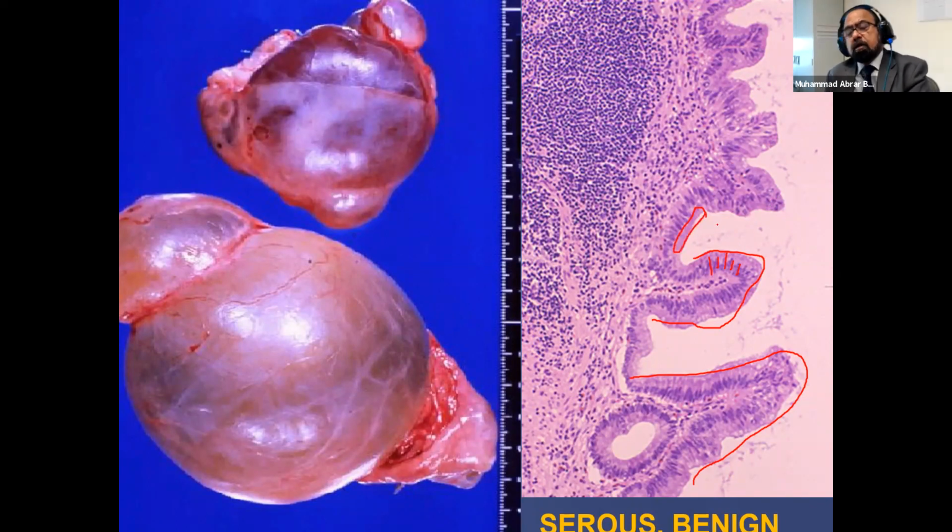right? So tall columnar ciliated epithelium, and definitely this is a serous fluid which has been drawn away when you cut the ovary. The serous fluid or watery fluid is no longer there, but you can see some glimpses of it here, and you can see a core. This is a core, a fibrovascular core forming a papillary, but the histology of these cells or nuclei is very benign. There is no pleomorphism or hyperchromasia. The nuclei are basally placed, no stratification seen, no atypia.